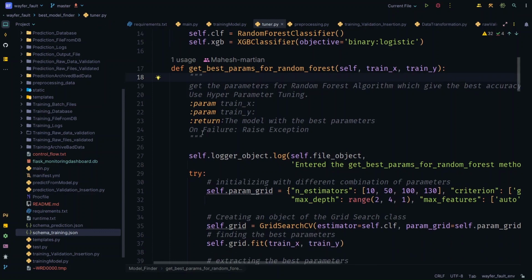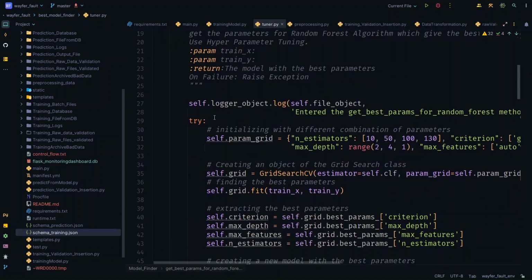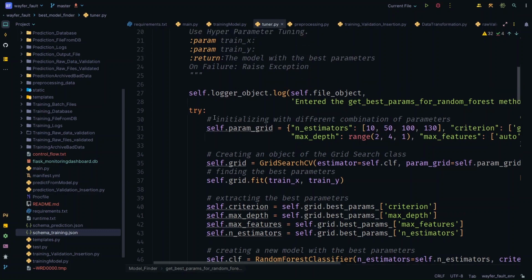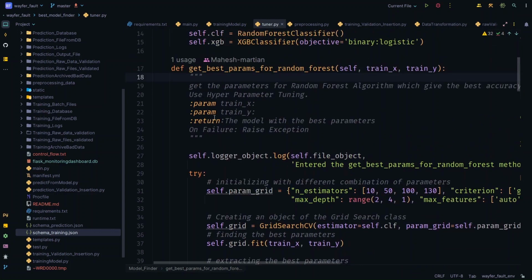Fine. So next, let me showcase the code. When we are trying to train the models for a specific cluster, we'll be using grid search CV. Why? Because once we receive the different types of models for a specific cluster, we need to do some hyperparameter tuning in order to get the best model first.